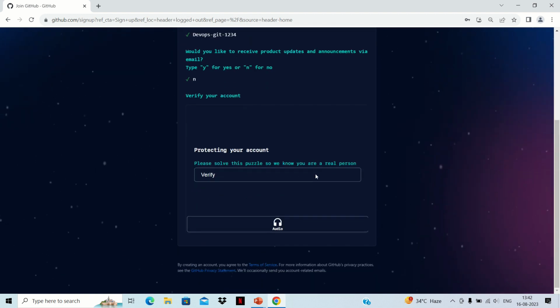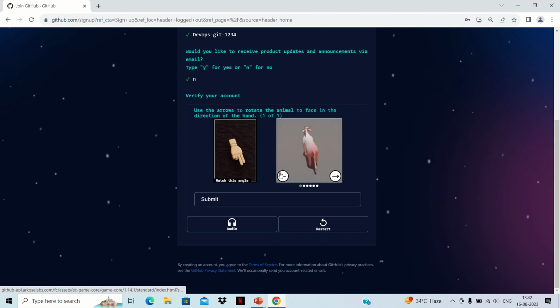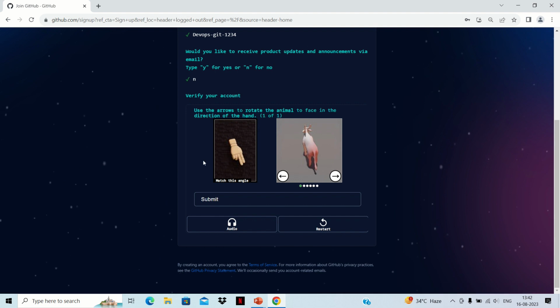Okay, we need to solve this puzzle. What we need to do: use the arrow to rotate the animal to face in the direction of the hand.